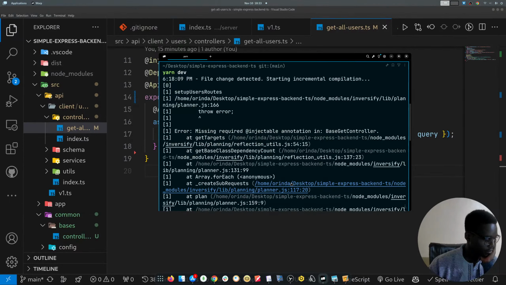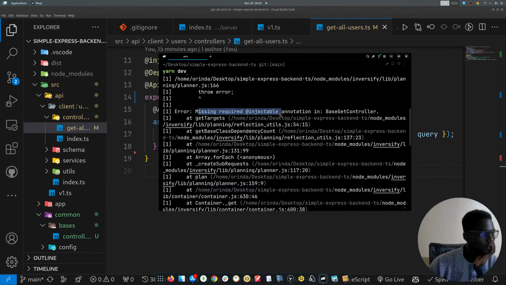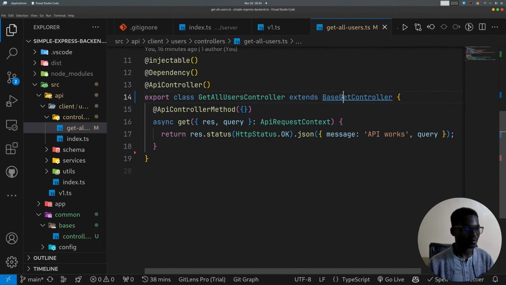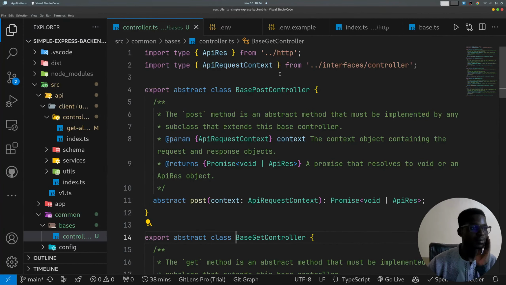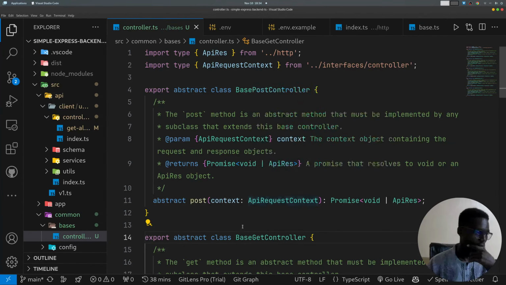So just to go over what we had done earlier. Missing record injectable annotation in the base get controller. So what we did was to create some base abstract classes so that we're able to do the implementation based on the context that we'll be providing.